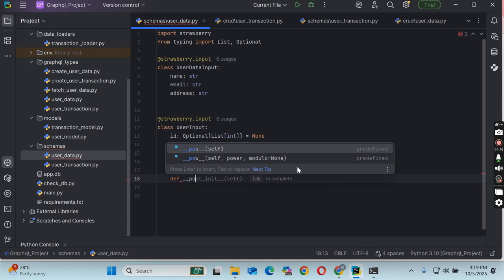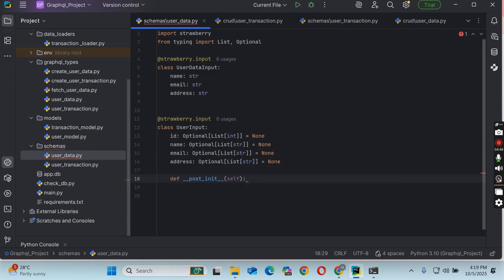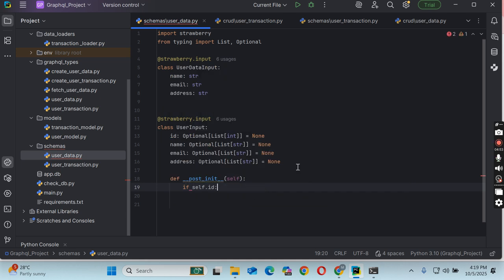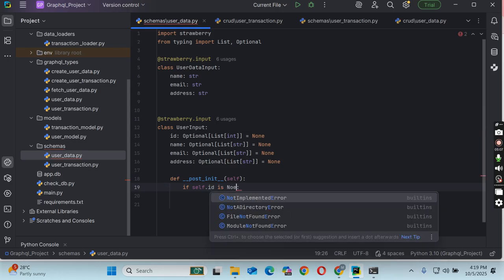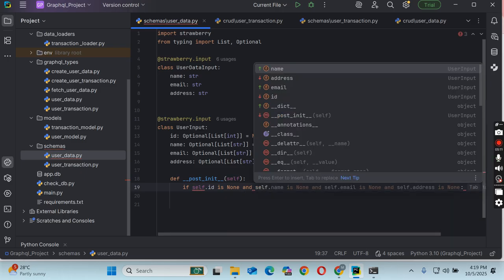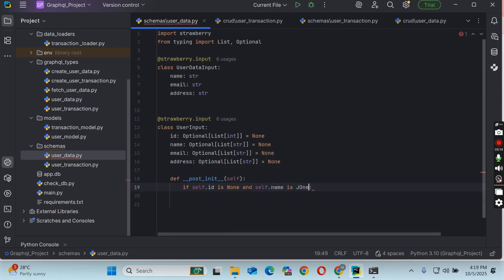You just need to use the post init here. Post init, and you need to validate that basically. Self is your instance method parameter, right? The first instance method parameter basically. So what you want to check: if self.id is none and self.name is none, right?